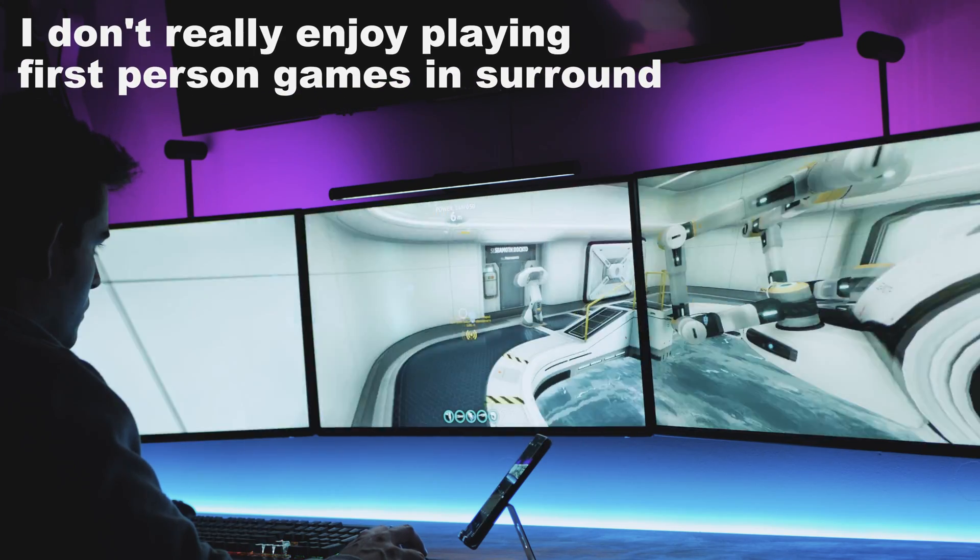When I originally planned my setup I thought I was going to be playing everything in triple screen surround, but the reality is about 80% of the time I don't. Anything that's first-person and competitive just sucks for it. Having a screen either side of you means you're basically stretching what a person would normally see on one monitor over three. Your opponent can move their eyes an inch to the corner of the screen and you've got to turn your whole head — you're basically at a disadvantage. Stuff like Rocket League, basically anything that's not a space or racing sim, just isn't very good for triple screen.